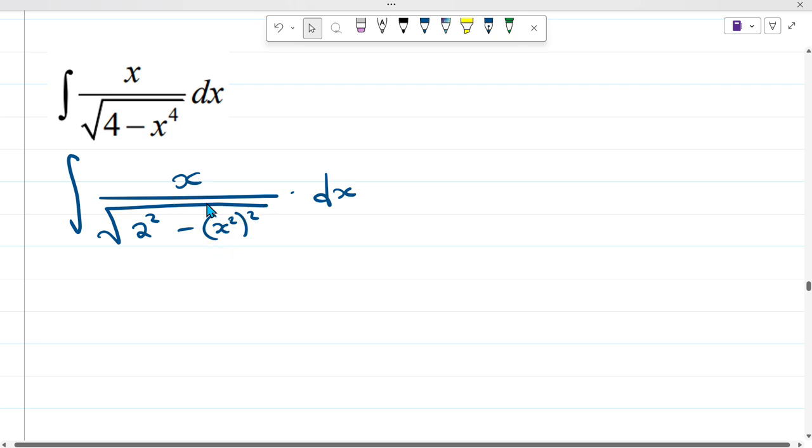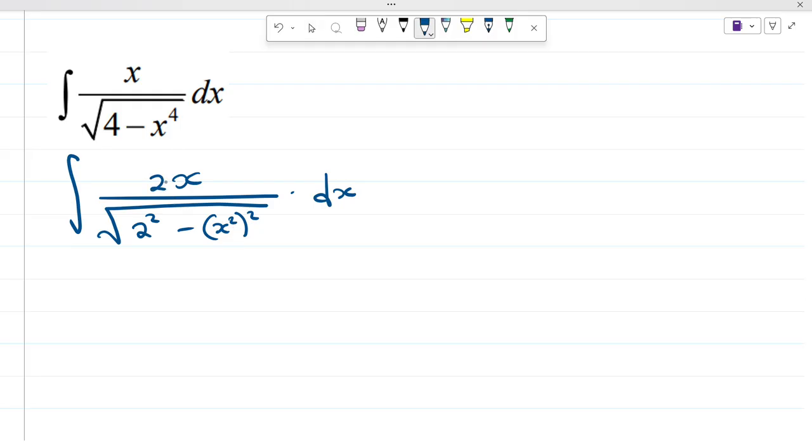However, it's incomplete because on the numerator I should make sure that I have the derivative of f of x, meaning that I should make sure that there is the derivative of x squared. When I differentiate x squared, what do I get? I get 2x, so I should make sure that here I have 2x, and then I cancel out the 2 by putting 1 over 2 outside the bracket. So then from there I can conclude that the answer for this is going to be 1 over 2.